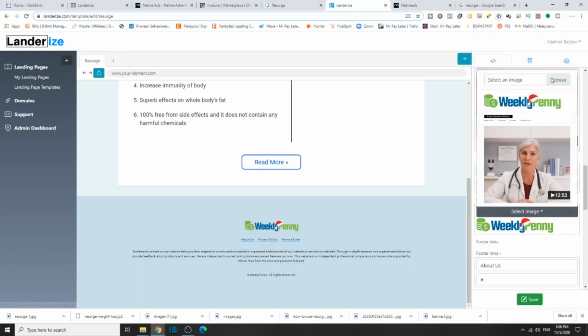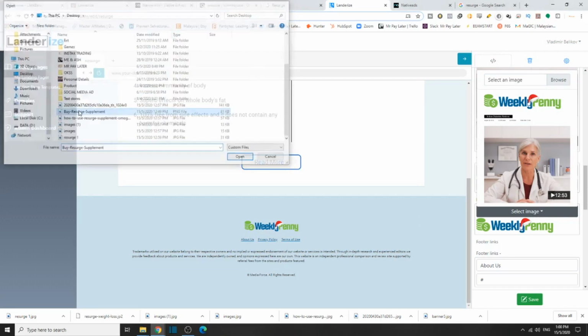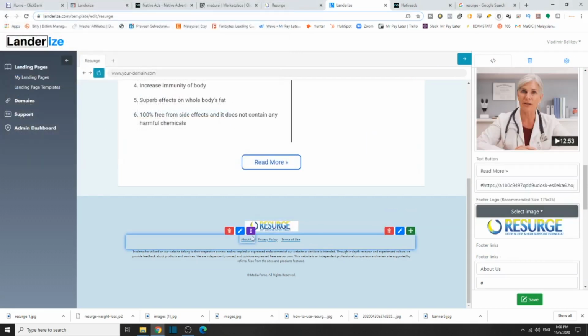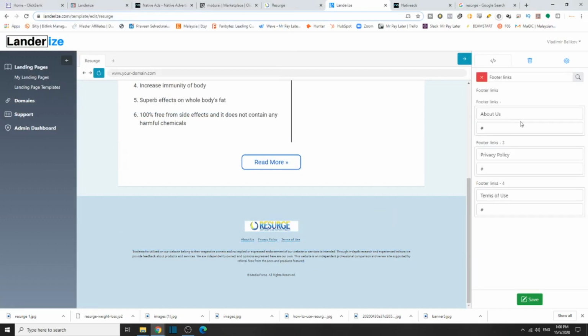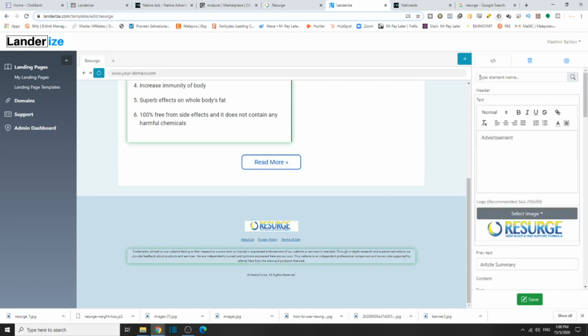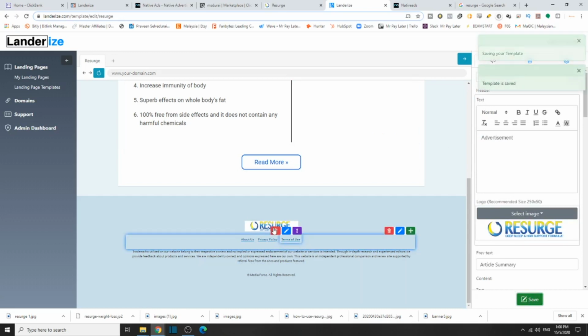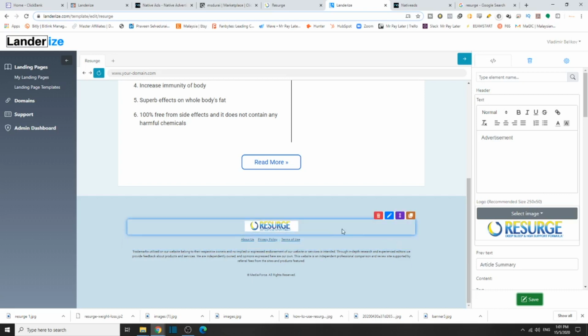So the last one is this weekly penny. We're going to change this weekly penny into research. Over here is the about us, the privacy policy, and the terms and conditions. If I click over here, you can put the link to each of these. I'm not putting it there because I don't have anything right now, but it's highly recommended for you to have a privacy policy, about us section, and terms of use. This is to protect you on the legal side, so that you don't get sued or get screwed if you do anything bad.